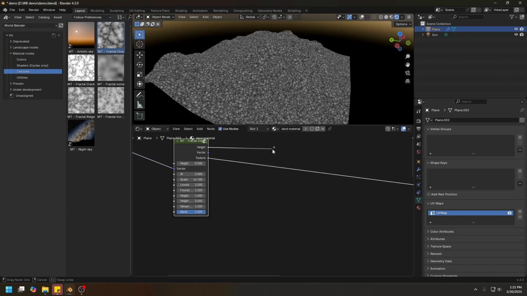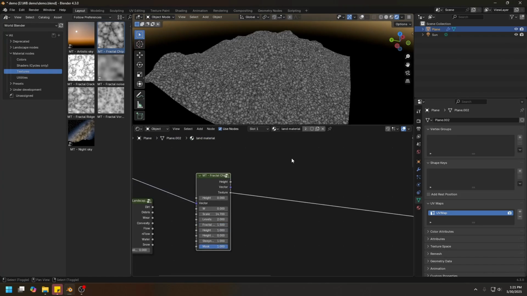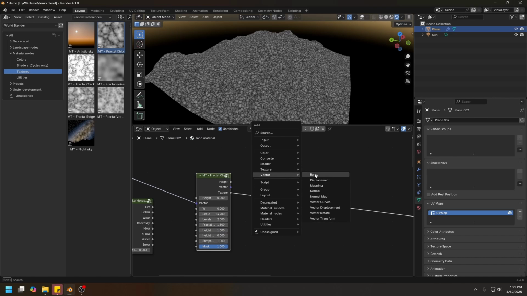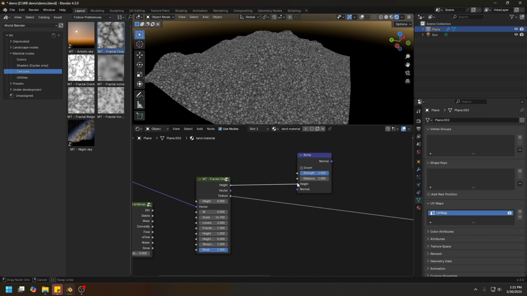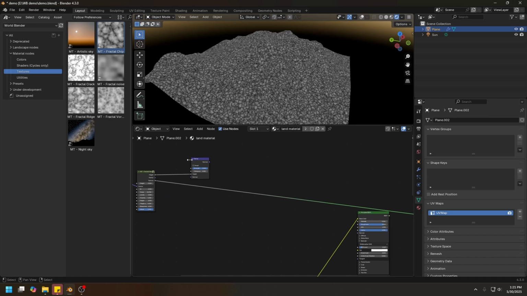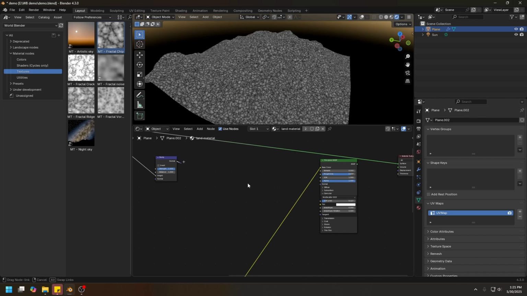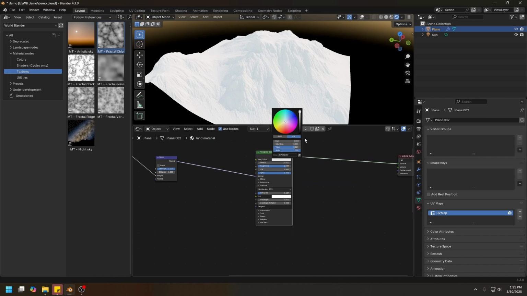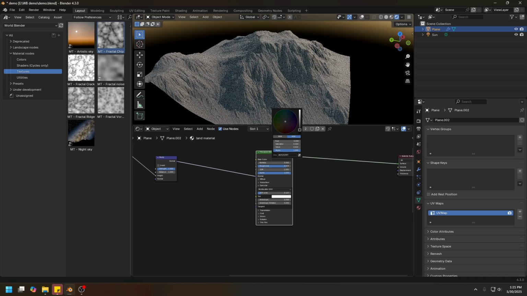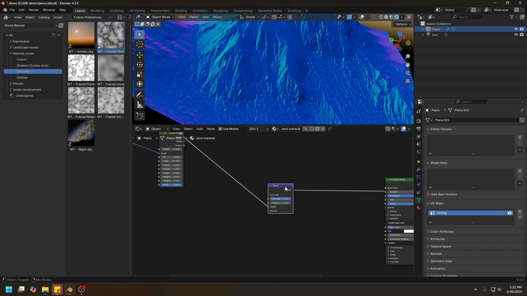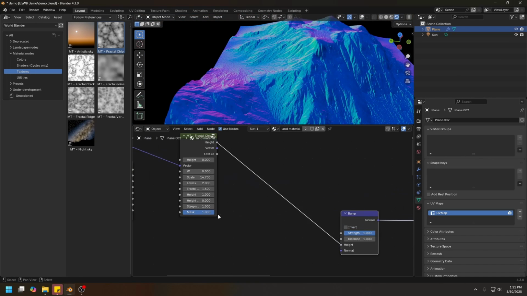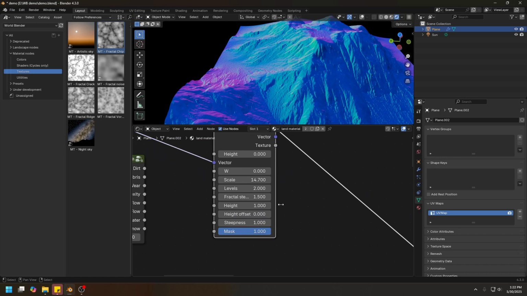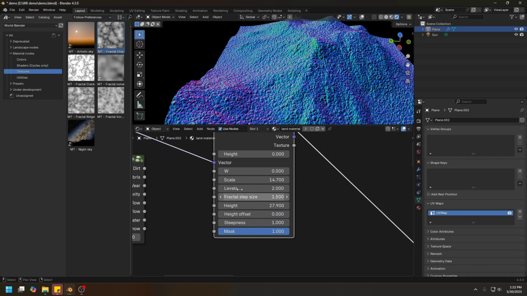And we can use this height output as the bump for the rock. So I'm gonna create a bump node and I will put in the height. There we go. And then connect this to the normal. Let's just lower the color intensity for now. Let's see the normal. All right, now we can go back here and increase this height to make the normal stronger or decrease it to make the normal weaker.